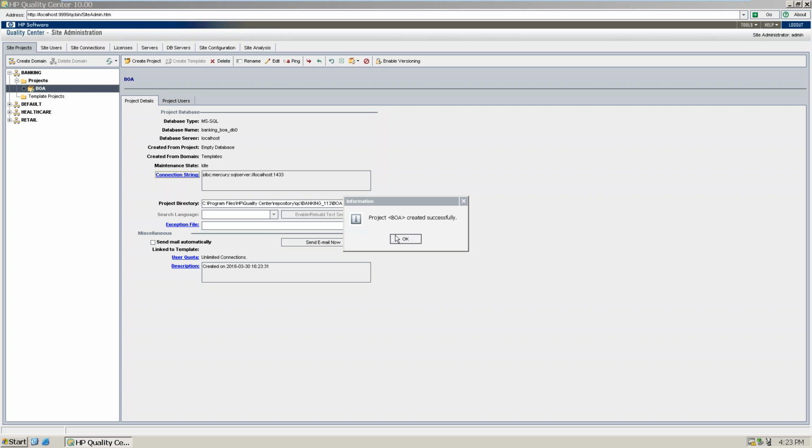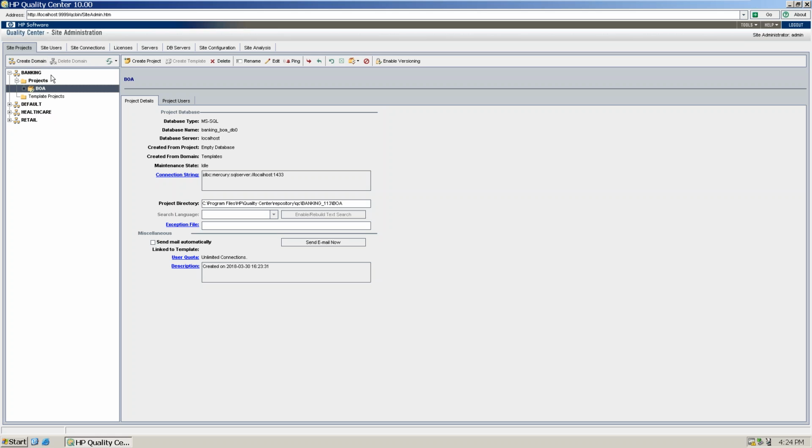See? And then click on OK. So project Bank of America has been created under this banking domain.